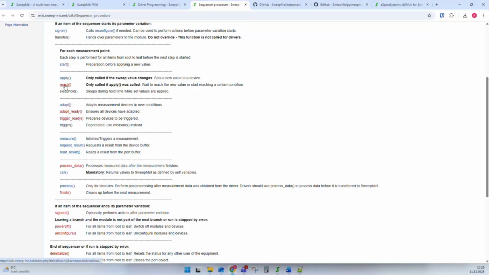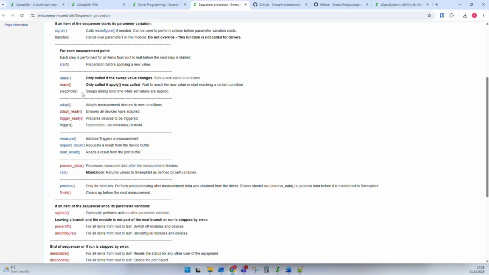And then you use the reach phase of each driver to make sure they have reached there. Because in the time that you wait for the X-axis of a linear stage to reach the X point, the other two axes, Y and Z, can already reach their values, and you don't spend much time. You only spend the time that you need for the longest operation of an instrument to reach its value.